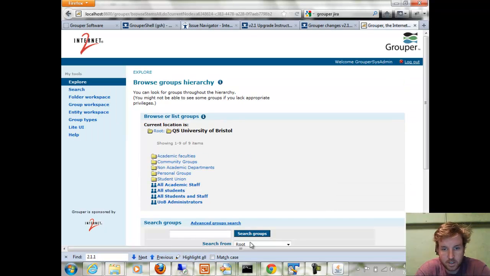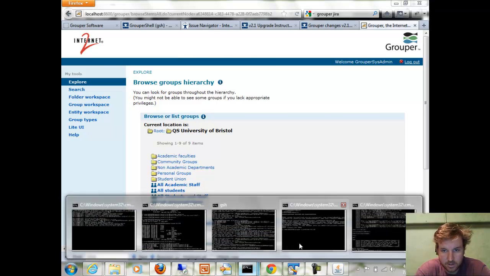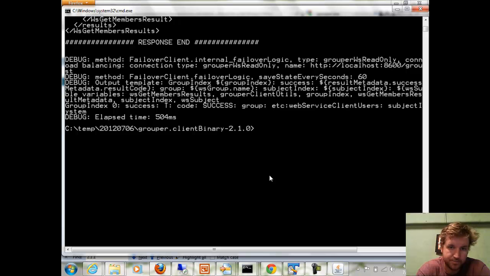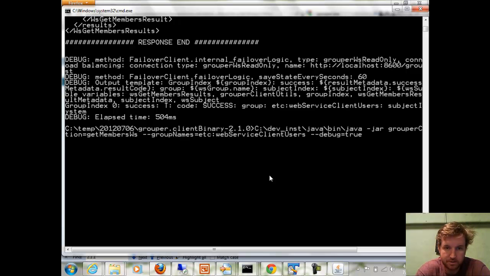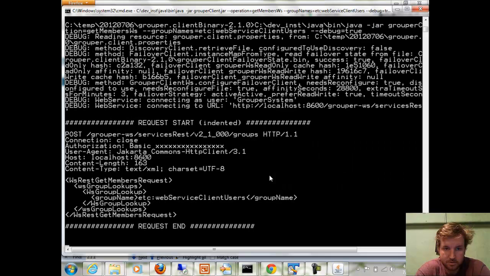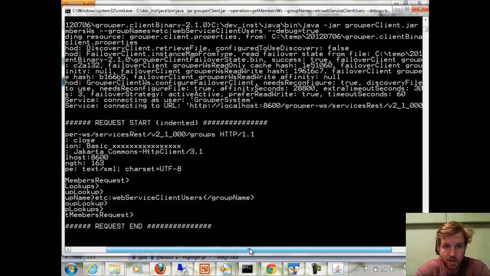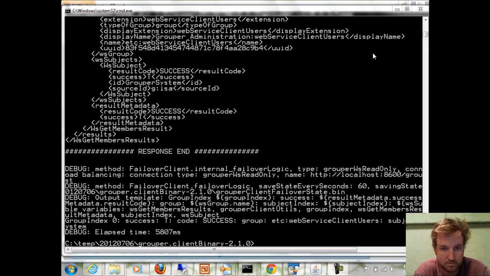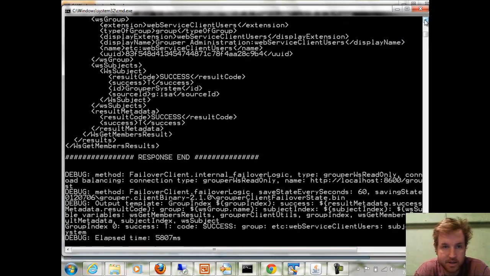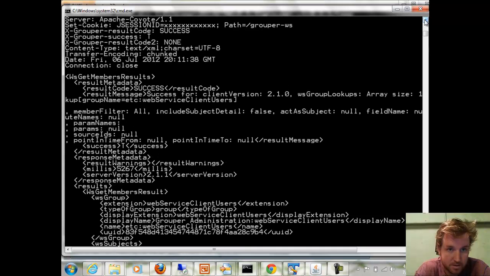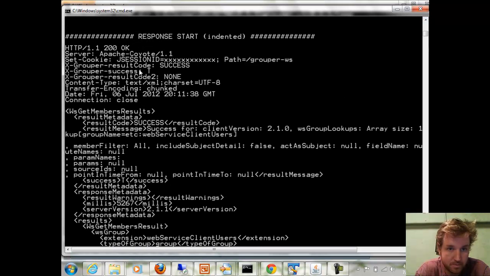And then for web services, let's try 2.1.0 client. And basically I'm running java -jar grouper client.jar get members ws with debug true. And the response that I get back says server version 2.1.1.